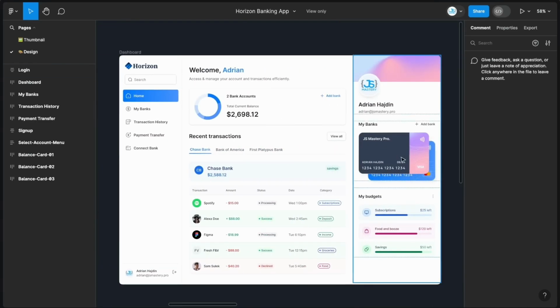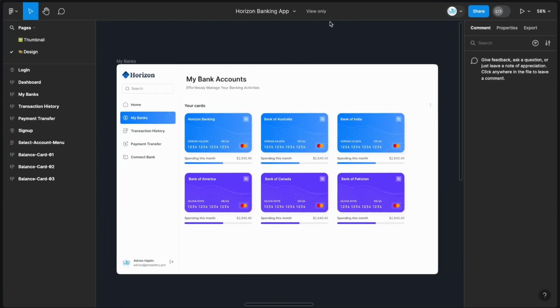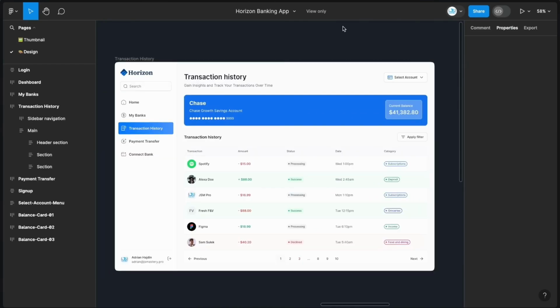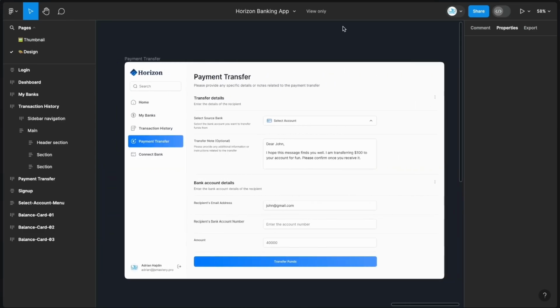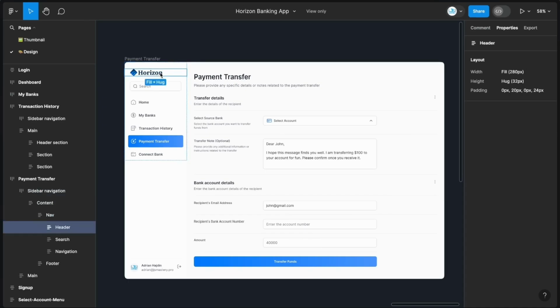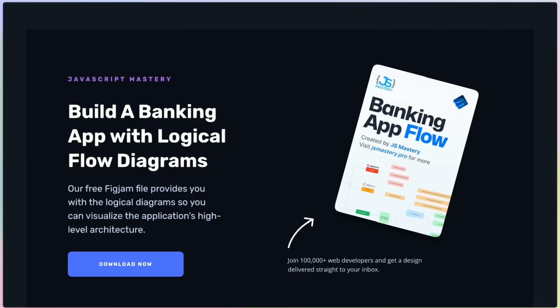We're going to do everything, starting from the authentication to a detailed dashboard with connected cards, bank accounts, and transactions. And yep, you'll be able to connect multiple bank accounts. And you'll be able to see a complete transaction history for each one of the accounts. But it doesn't stop there. We'll also implement the functionality to transfer money from one Horizon account to another. And by the way, that's the name of our bank, Horizon. So you'll be able to send money between real bank accounts right within our application, just like you can do in a real banking application.